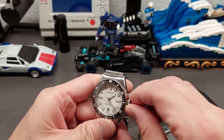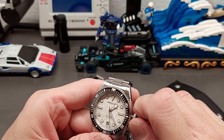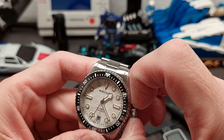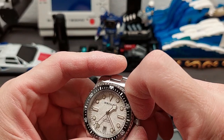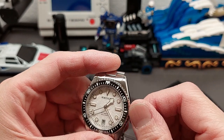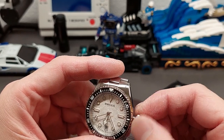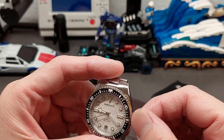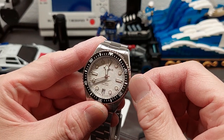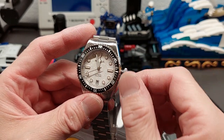And let's see, how's the crown action? Okay, pop. Pretty smooth, typical, I guess what I would have expected from Miyotas. They can be pretty smooth hacks. So we're just going to advance this. I'll set the time later. Curious if it, oh, is it at midnight? Yeah, it's switching over. Okay. Well, at least here it's just a couple minutes before midnight, which is fine.